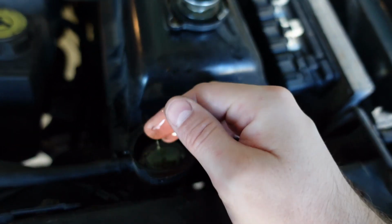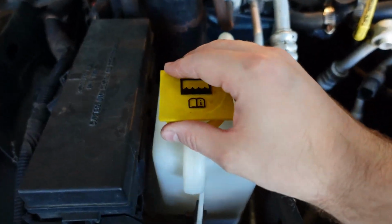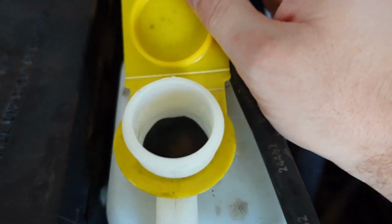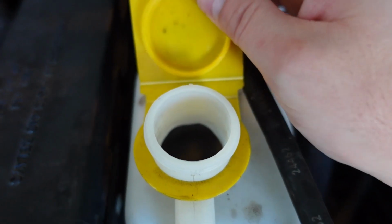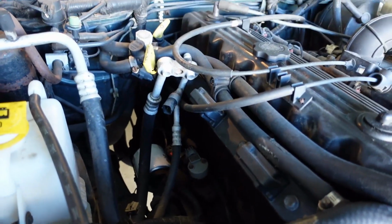I got very concerned, so before I refilmed this with the mic on, I Google searched, and I've seen on some forums that they've had problems like this before. It's not very common, but it's happening. You can see that's dirty too. It's probably hard to see on the angles I'm giving you, but there is a chance it could be a head cover gasket, which would really suck.